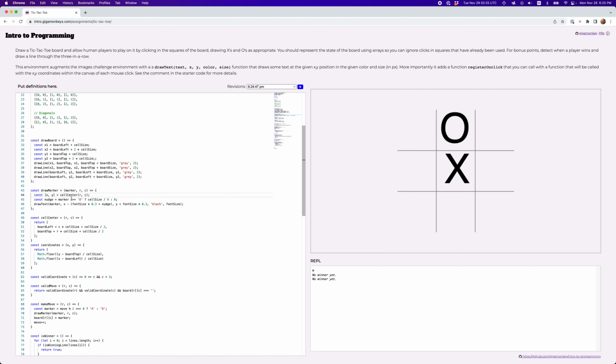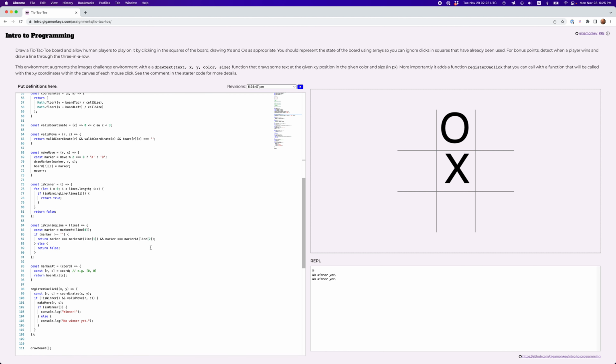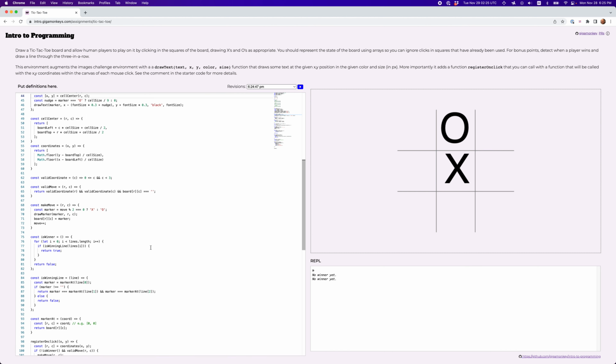So that's a little nice. Okay, but the point of that, because the lines, we could imagine, also want to go from, we could start by drawing them from the center to the center. Now that suggests, so if we find that there's a winner, when we found it, we knew what line it was. It was a particular line. And that line had the coordinates. And we could use those coordinates to figure out where the center of the cells are in the graphical context and then draw the line there.